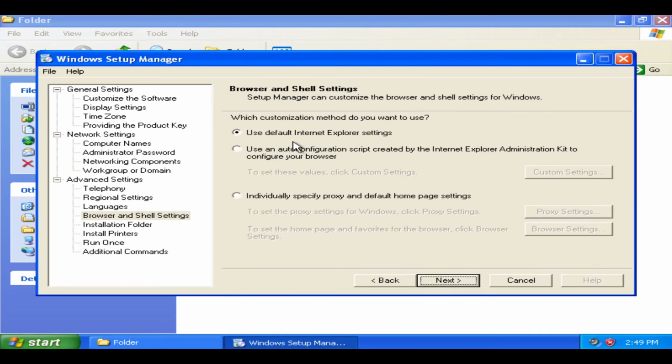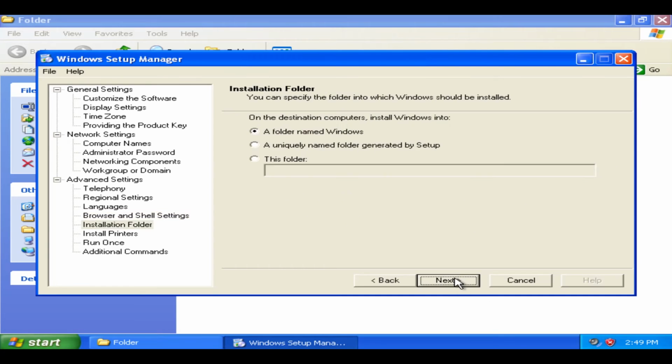Now we're on to here. Now I'm going to be hitting this and it'll automatically be on that, but you can change it if you want. I wouldn't advise it unless you're doing it for a certain reason, but this is what we're doing it for. So we'll hit next. Now it will come up with this. It asks you for a folder named Windows or a uniquely named folder generated by setup.